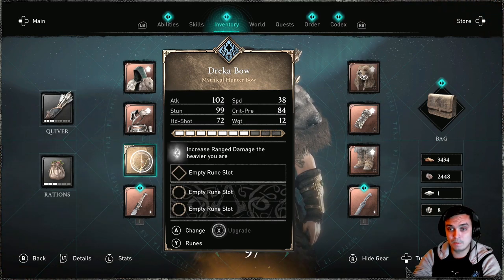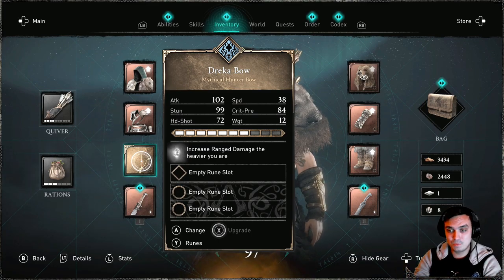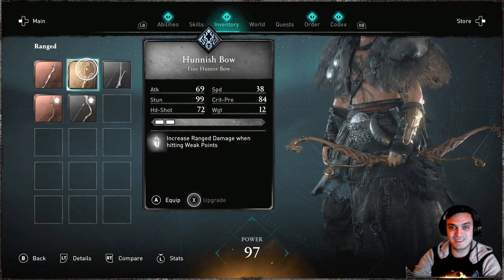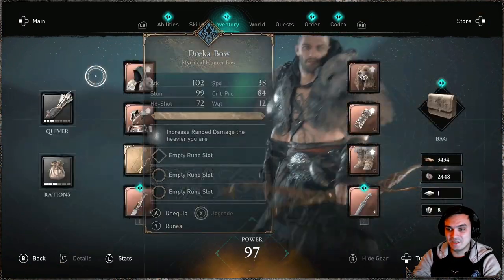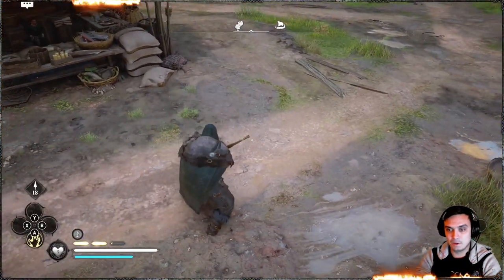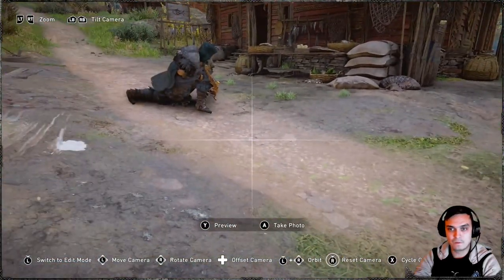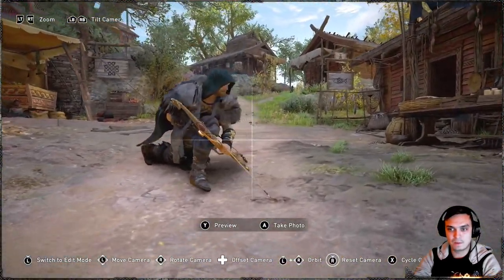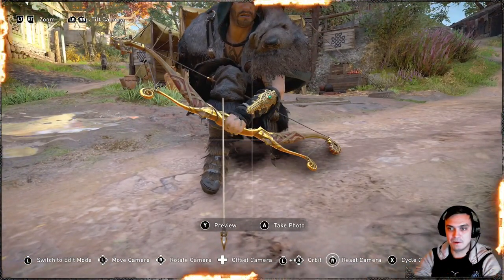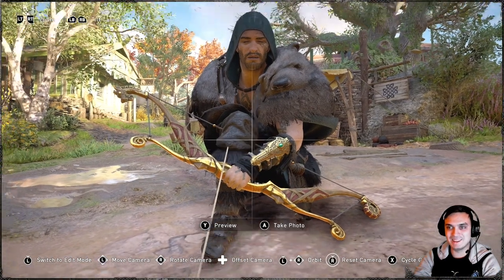So this is the bow. I managed to get it to attack 102. That is pretty insane compared to my current bow, which does 69. Alright, so the looks are good. Oh, hold on. There we go, that's the bow. Boom. Not bad. Actually looks really nice with that hidden blade, all the golden style. Look at his face.